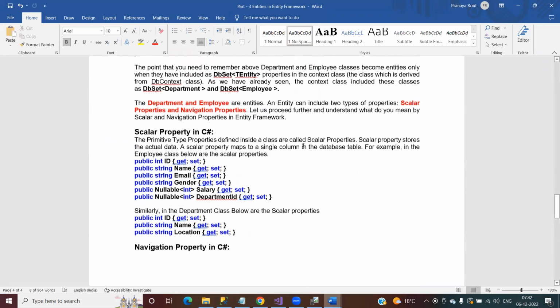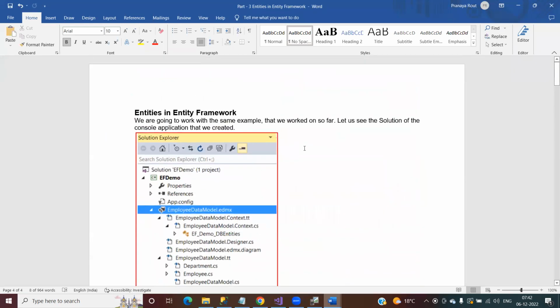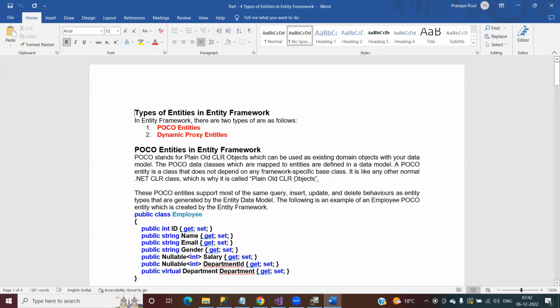Does anybody have any idea what exactly POCO is? In Java, they say POJO, plain old Java objects. In .NET, we say POCO, plain old CLR objects. We have two types of entities.